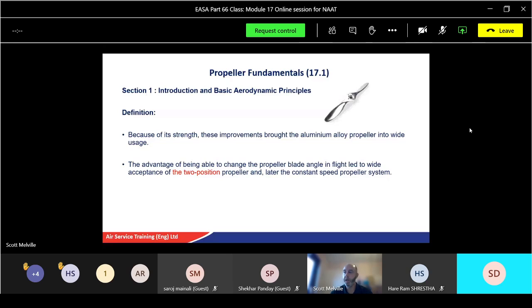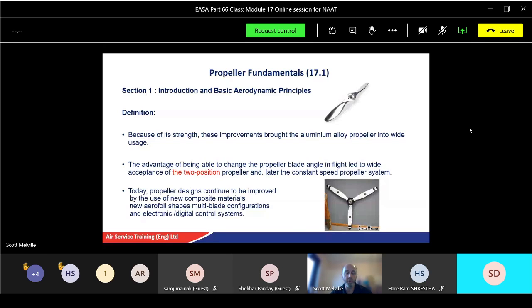So today's propeller designs, I'm sure you've seen so many. Certainly you've got some turboprop aircraft and things like that at your airport. And some of the designs there will be very similar to what you've got in the picture there. Nowadays we have composite designs, not just wood, not just aluminium, but carbon fiber and that sort of thing. We have multiple types of materials, lighter, stronger, more durable. Lighter also makes it easier for starting and puts less strain on the engine as well. So it's materials that will help us be more efficient with propeller aircraft.